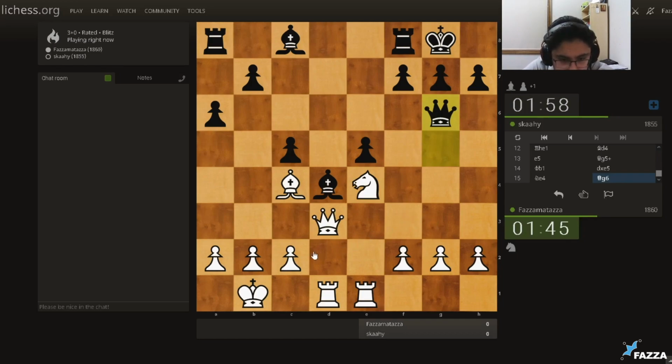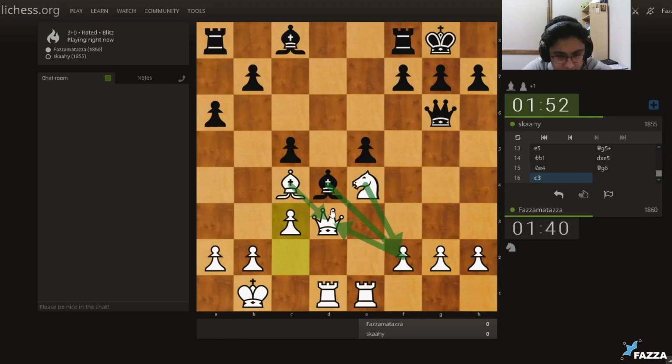Okay, so here this looks like I'm trapping his bishop. If he takes here, I can take with knight, and my knight and bishop cover my queen, so it's okay. And this bishop can't fall back in any other direction.